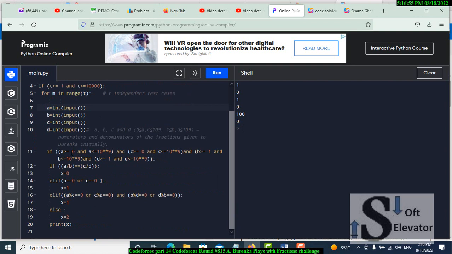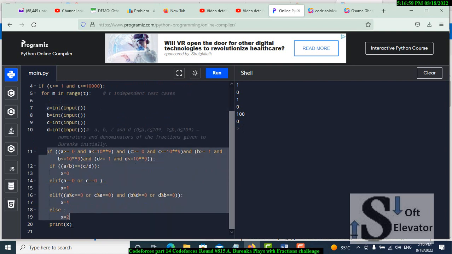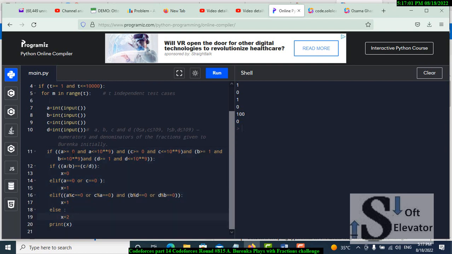And then we have the condition. This is the key to the solution of our program. If a is greater than or equal to 0 and a is less than or equal to 10 to the power 9, and c is greater than or equal to 0 and c is less than or equal to 10 to the power 9, these are the conditions.